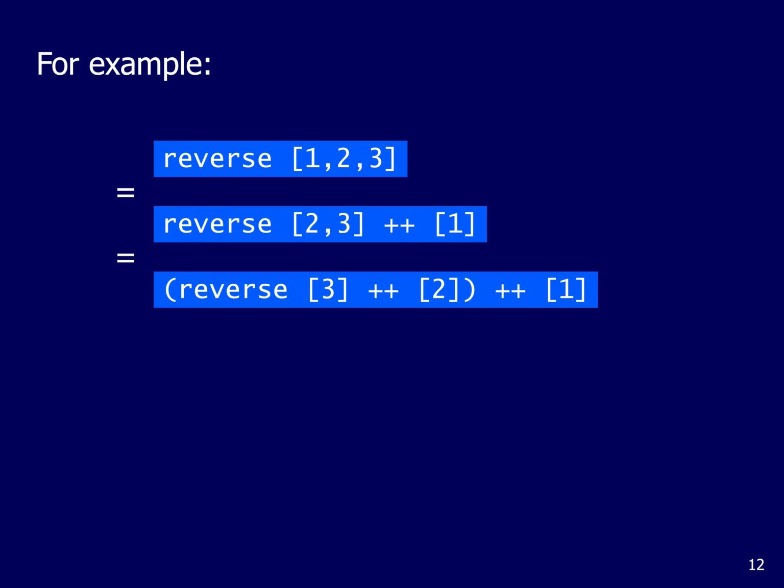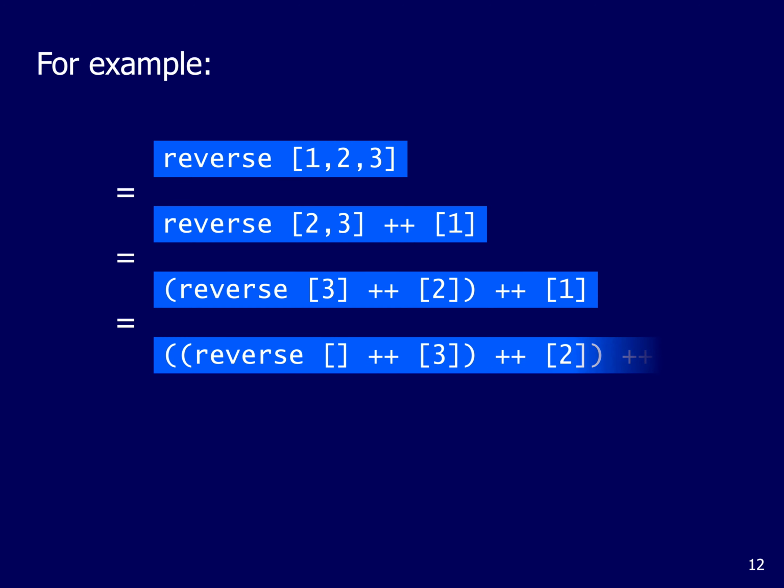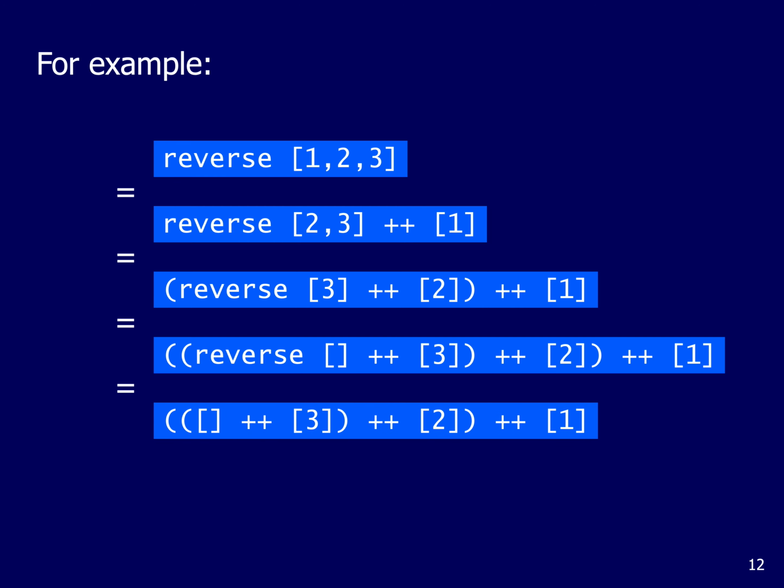And then again, how do we reverse 3 sitting in a list? We reverse the tail of the list, which this time is the empty list. Then we put the 3 on the end sitting in a little list on its own, and we copy everything else down, and we get all of this stuff in the blue box here. And now, again, we've reached the base case, reverse of an empty list. There's nothing to do, we get the empty list, and then finally we can smash all of these things together.